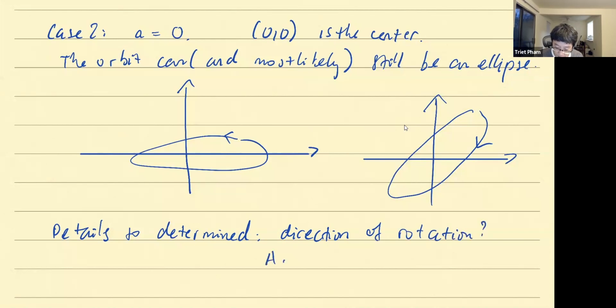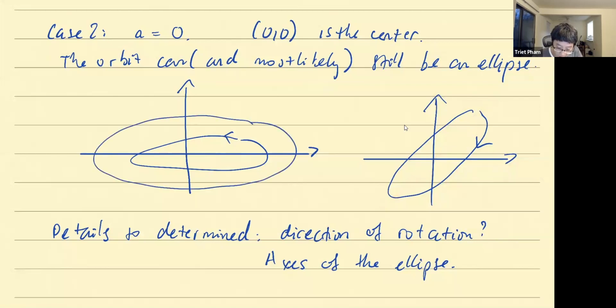Right? Axis of the ellipse. Again, the direction of rotation you should be able to get from the vector field. But the axis of rotation, well, let's not; I won't hold you to that. But if you want to think about it, that'll be an interesting question on how to easily get that, for example.